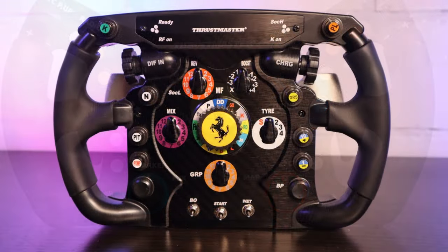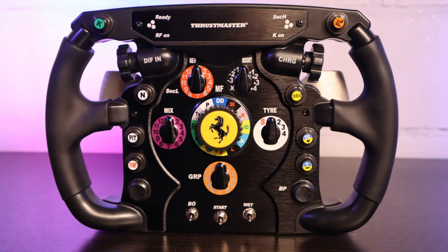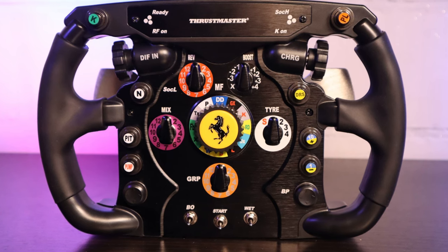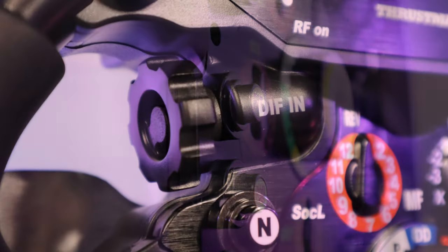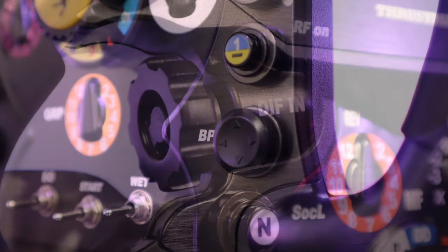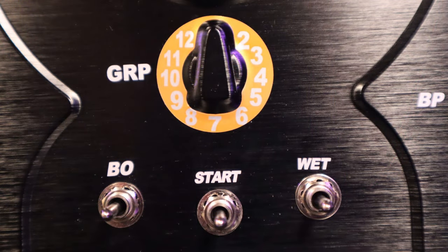The F1 wheel features a total of 8 normal buttons, two rotary encoders, two d-pad buttons, and my absolute favourite: three old school mechanical switches. The extra rotary dials and the large middle ornament are simply printed on. The normal buttons have a very large travel and are all decorated with stickers — the quality can be classified as mediocre. The rotary encoders are made out of plastic but work very decently; they are sufficiently heavy and easy to scroll with. The d-pads have a very high resistance and feel sturdy. The metal switches at the bottom are very fragile and break easily, but they are fun to flip.